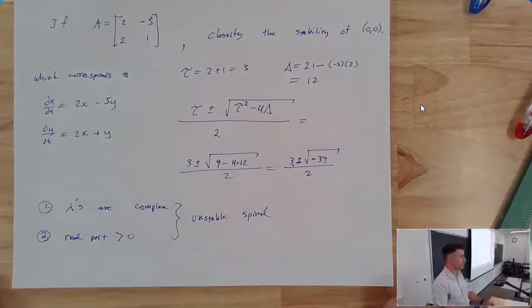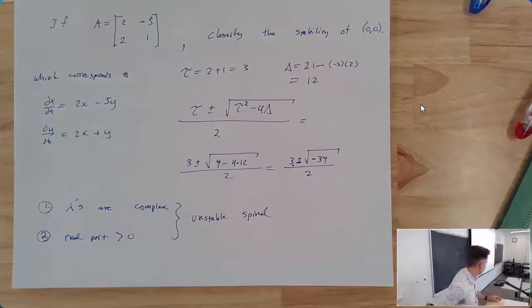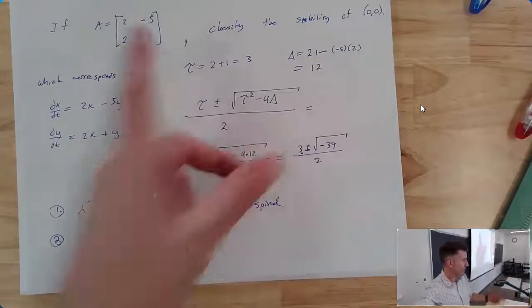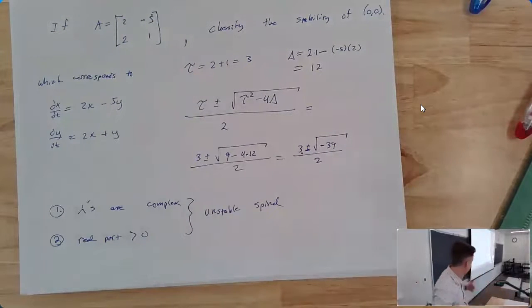Now, there is one other question that people like to ask: what direction is your spiral turning? Is it turning clockwise or counterclockwise? I remember looking this up back when I first taught this class, and I had no idea how to figure that out. There is a way to tell by looking at the matrix. I have a little sticky note on my computer that says if it's positive up here, it goes one way, and if it's positive down here, it goes the other way. I don't remember what it is though, because I literally can't commit it to memory.